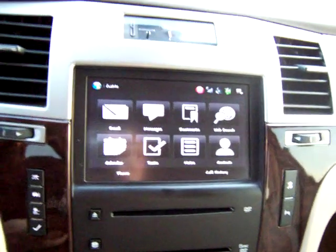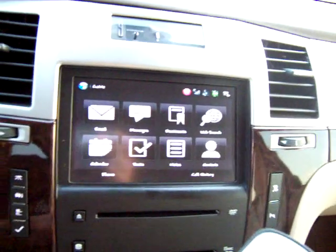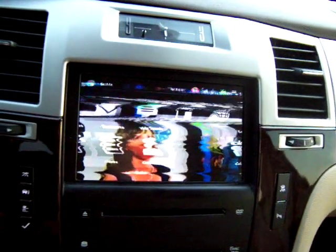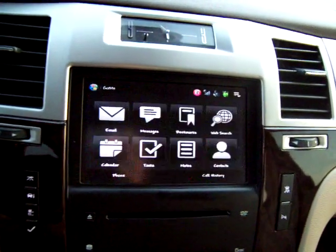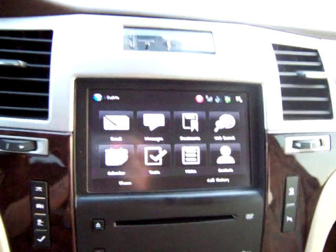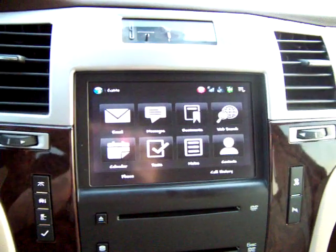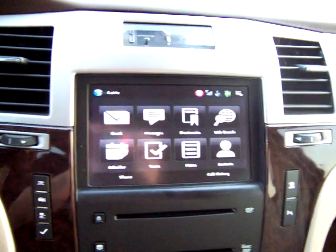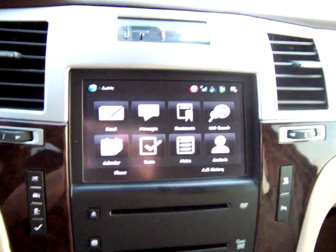Now this is what it looks like if you don't press the mode button when you plug in something. See, it's trying to do two things at once and it can't handle that. But you need to tell it to look at that screen. And this is how I showed the other day of the Slingbox being played. But that's just a simple trick that I finally figured out of how the rear auxiliary input still works even though the Flo TV is hooked up.